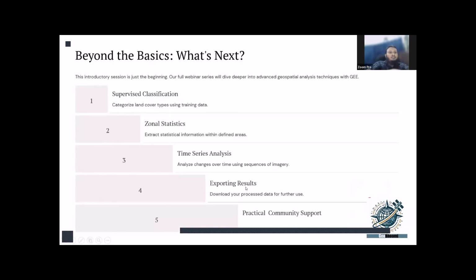So beyond this basics, what's next? In the lecture series, we'll do supervised classification, zonal statistics, time series analysis, and exporting results, and each time we have practical community support and a practical exercise to support your data set. And we will cover NDVI, NDWI, normal algorithms, and how to create them. If you have time and are efficient with that, we'll show you how to create a GEE app as well.